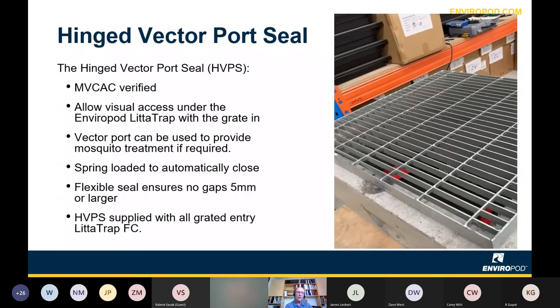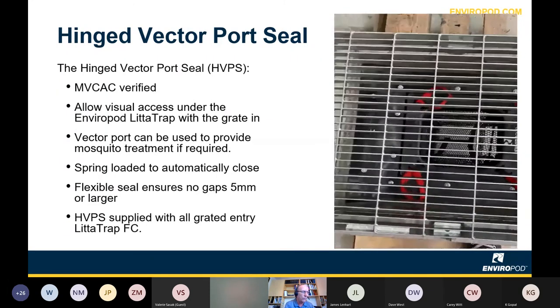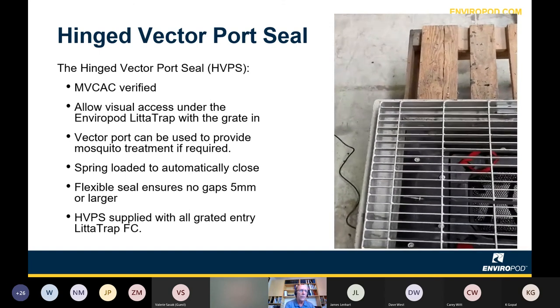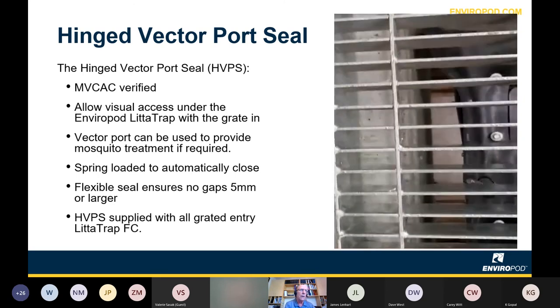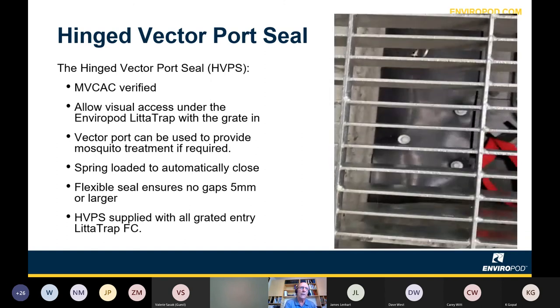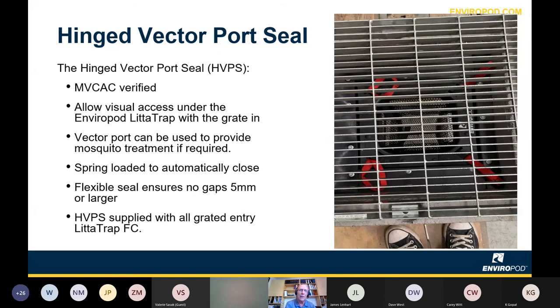This is more focused on California, since mosquito and vector control is a major issue. West Nile virus is a major issue in California, as it is in other parts of North America. But in particular, for using devices for capturing trash and debris in California, there is a requirement that the device needs to have an access port to allow mosquito vector control inspectors to look and see if there's any standing water in that grate inlet catch basin. Now, this only applies to grate inlet or drop inlet type catch basins. It doesn't apply to curb inlet catch basins because there's already accessibility around the edges of a curb inlet. But for grate inlets, it's hard for an inspector to see if there's any standing water.